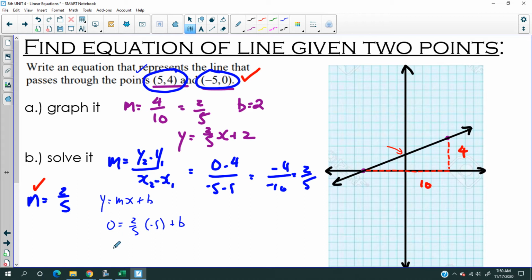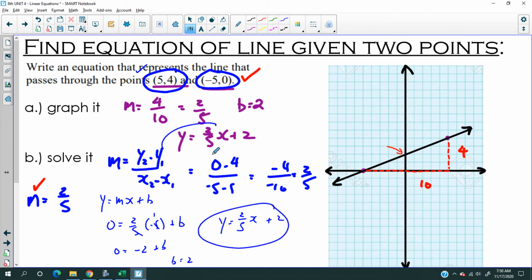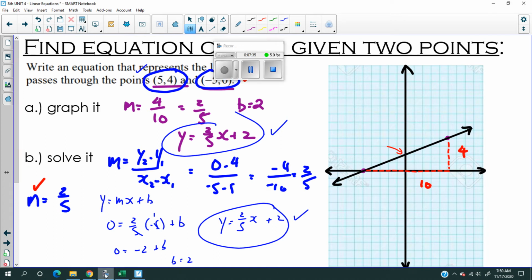All right, so let's see, where am I? Okay, so 0, so these cancel out, except I have a -1 here, so that's 2 times -1, so that's -2 plus b, so b is +2. Oh, look, voila. y equals mx plus b. Oh, good. They're the same equation, okay? That's fantastic. So that's how you do these questions.